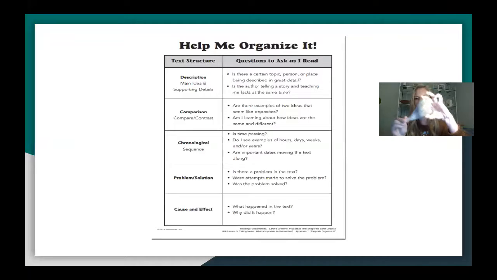So before we begin, I want you to take a moment. I have a seashell here that I found on the beach recently. And I want you to describe the seashell in your own words. You can say it out loud or say it in your head. But describe the seashell. If I were unable to see, how would you tell me what the seashell looks like?